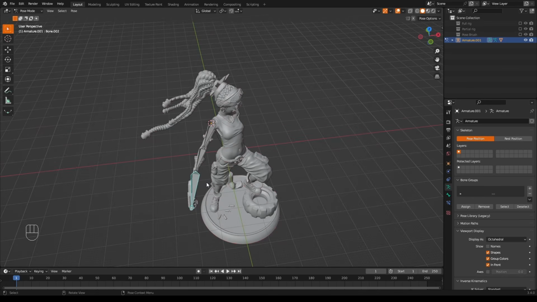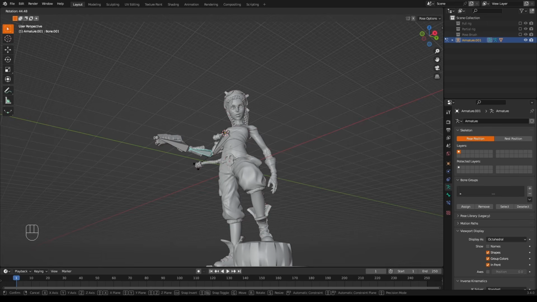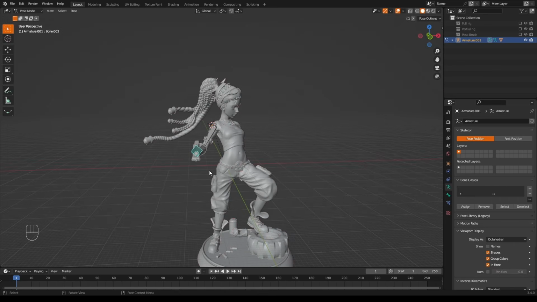And if I rotate that by pressing R, see how it moves the gun. If I select this bone and rotate that, it moves the arm and the gun. And then I can rotate the gun as well. I can rotate it this way as well if I want.